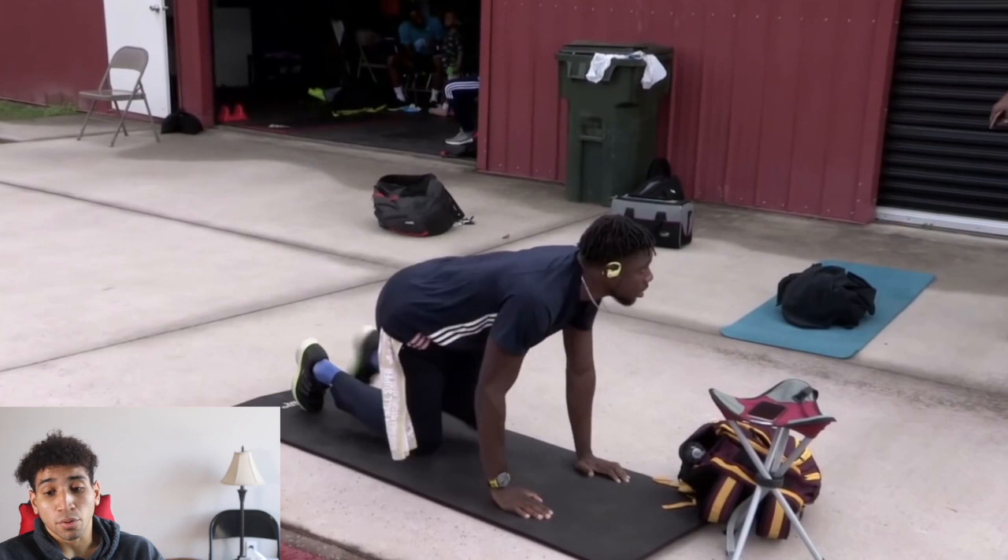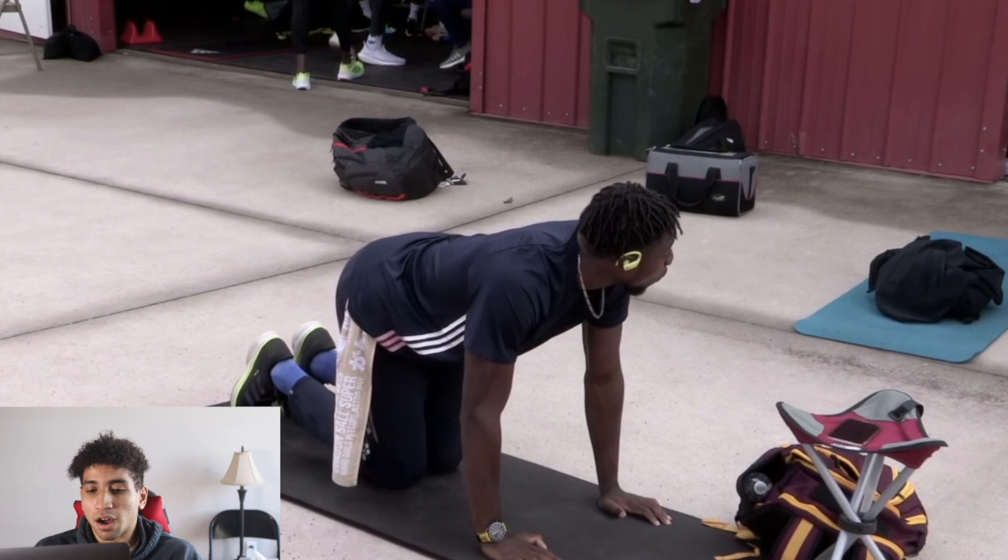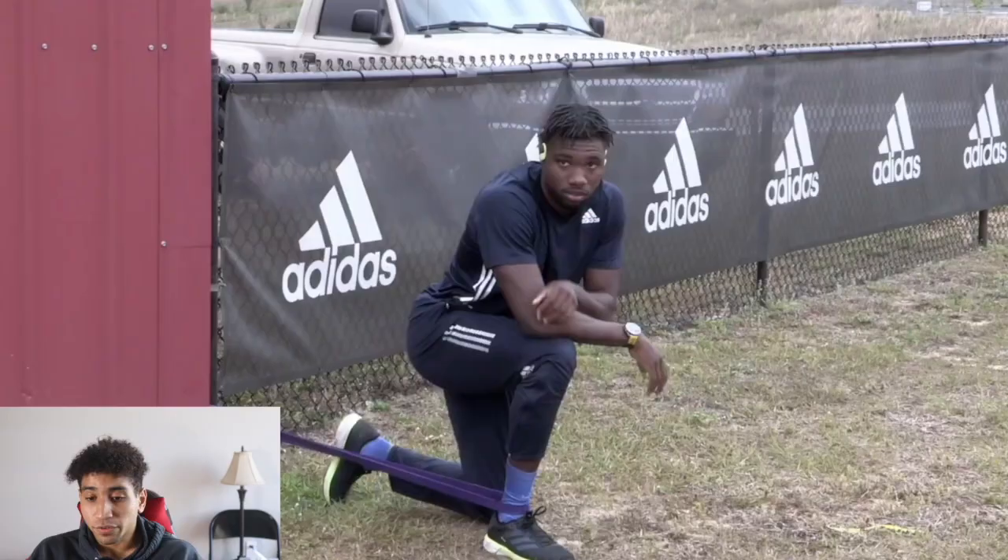Right here he's doing stuff that's going to activate his glutes and even a little bit of his hip flexor, kind of like the gait cycle of sprinting. When you're sprinting upright, you do see this movement a lot. A fire hydrant is very simple — it's just for your glutes, improving your glute activation and strength. It's good early on, really good for warmup.